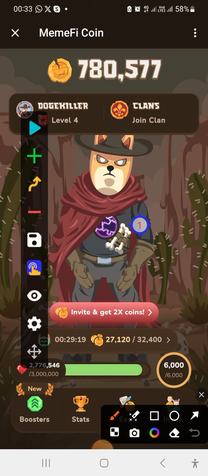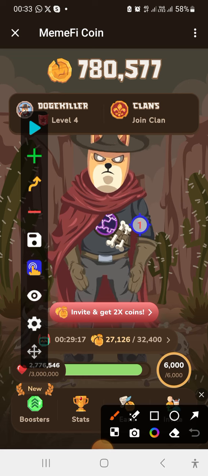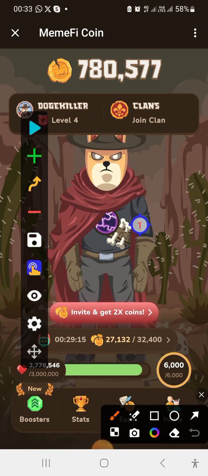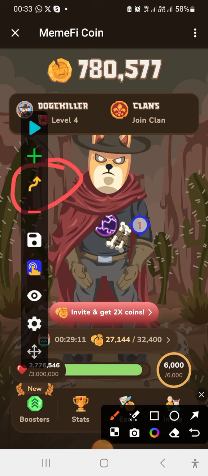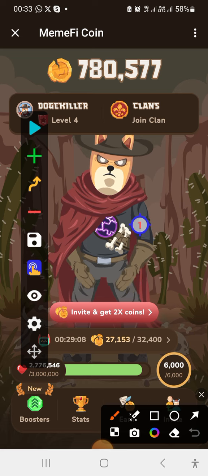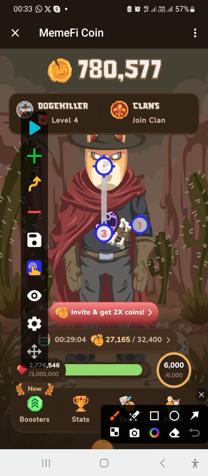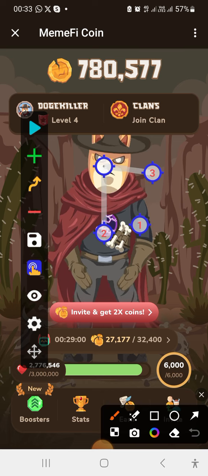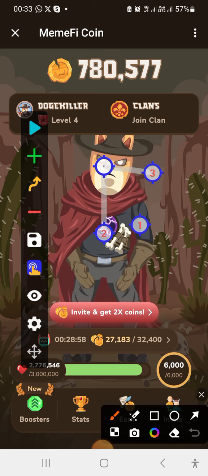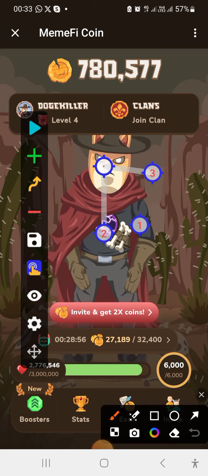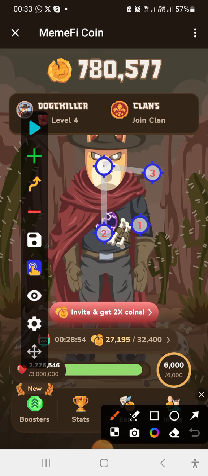If I click on this second one, this yellow one, you can tell it to do multiple. You can see two. I tap it again, you can see three. So you can tell it to be tapping at three different spots. After it clicks on one, it's going to click on two next, then three, and it's going to keep clicking just like that.